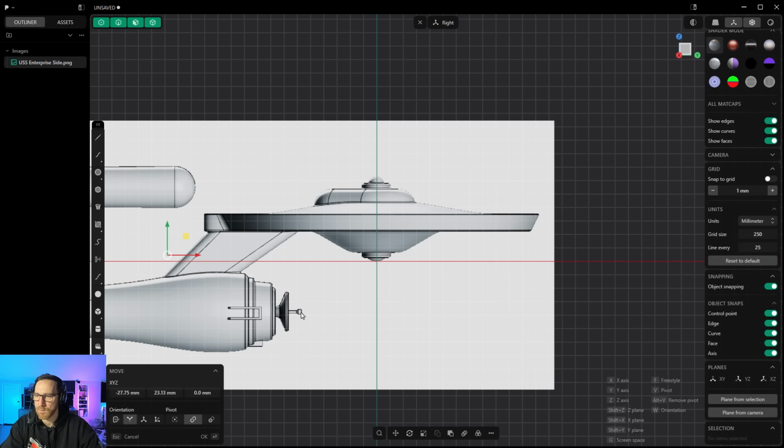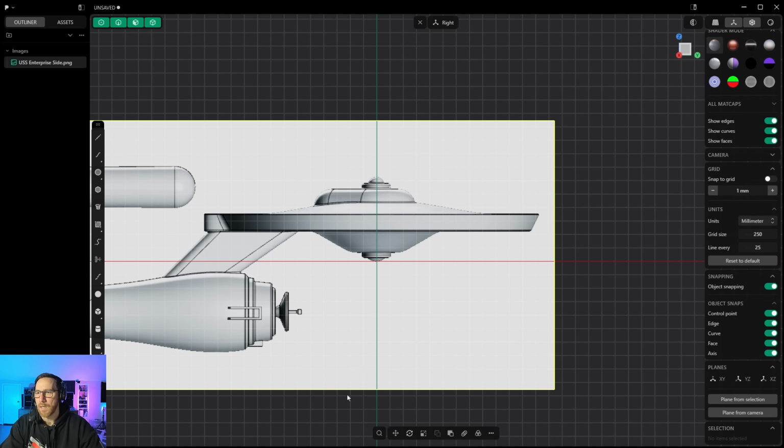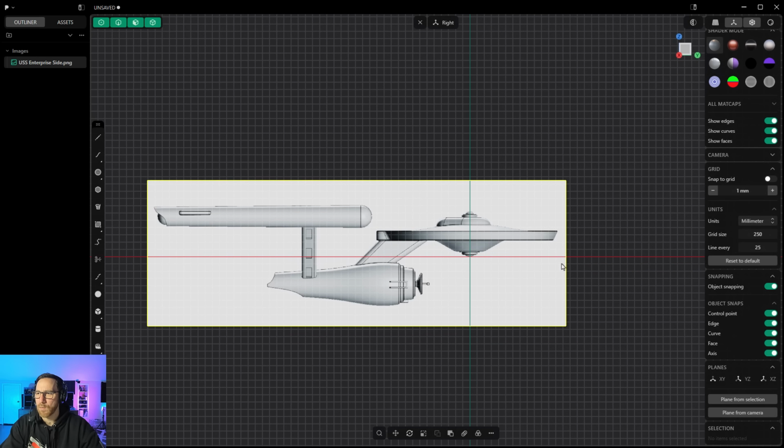If we use this little dish and antenna, it becomes a little trickier because you can see it from the side and the front, but you can't see it from the top because it's obscured here. And so then we kind of lose the ability to do that. So what I'm going to do is just pick the bottom position of that and then right click and say OK.